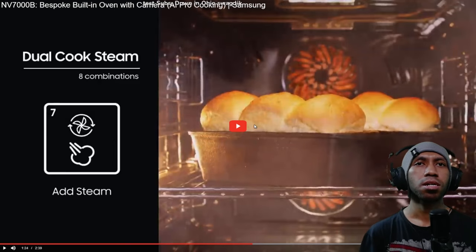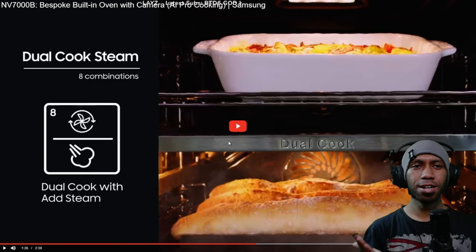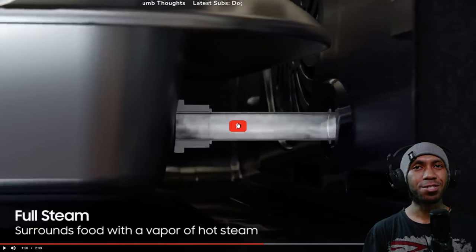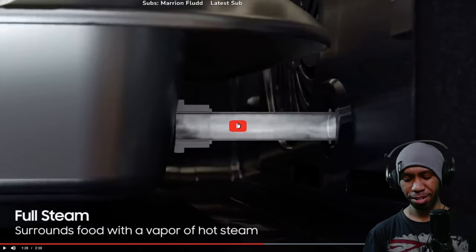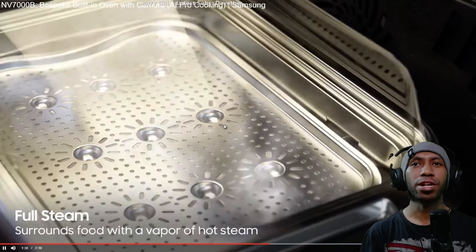Here we go, baking. Okay, we can put some steam too, like water from before. Good. I hope the smell is not leaking from up to down or vice versa. Wow, this one is good. The last one was kind of like, oh yeah, some product. I think another product is giving us an option for steam too, but this one is crazy. This is good, man. Strike to the food, man. Here we go.